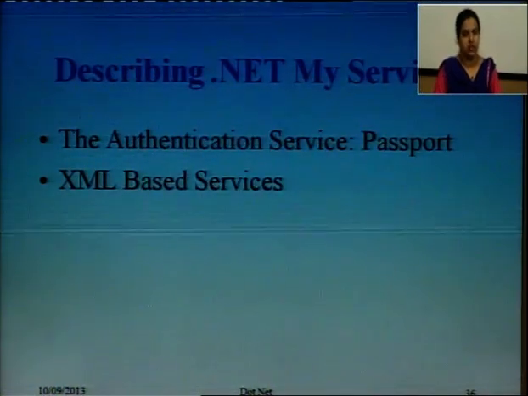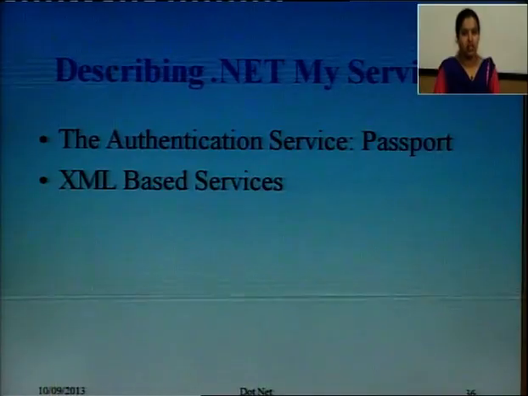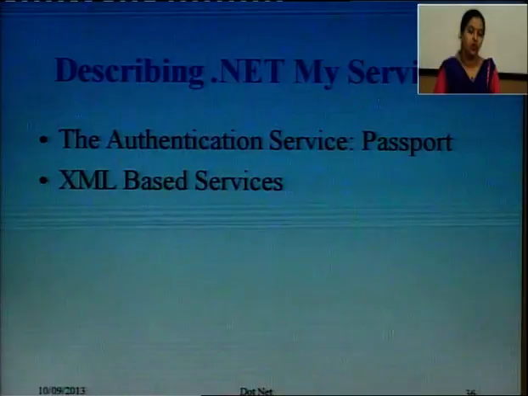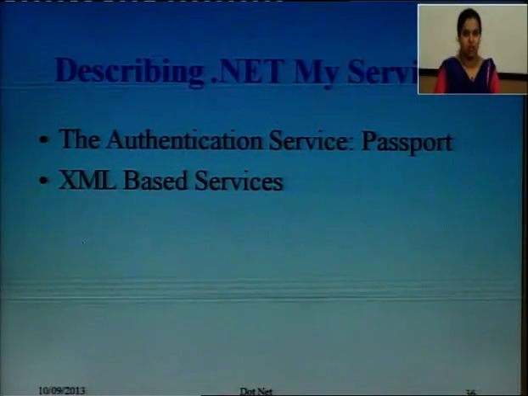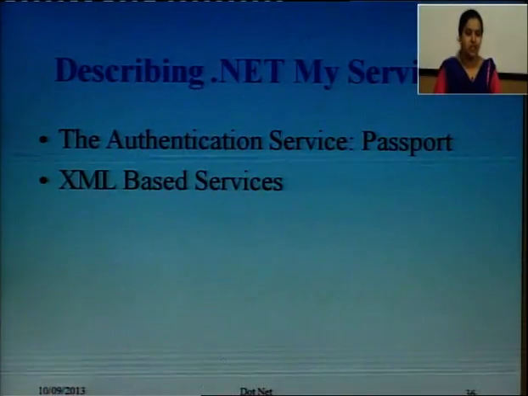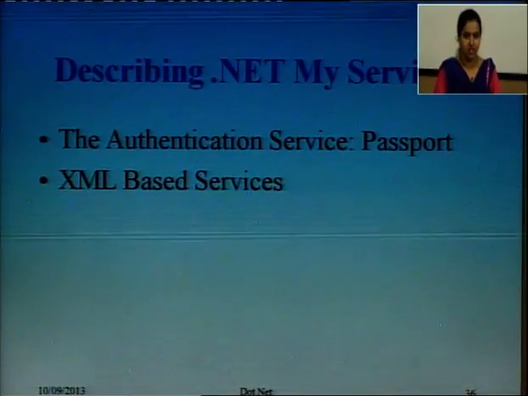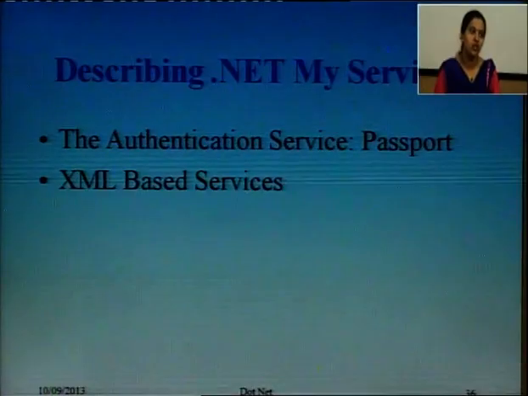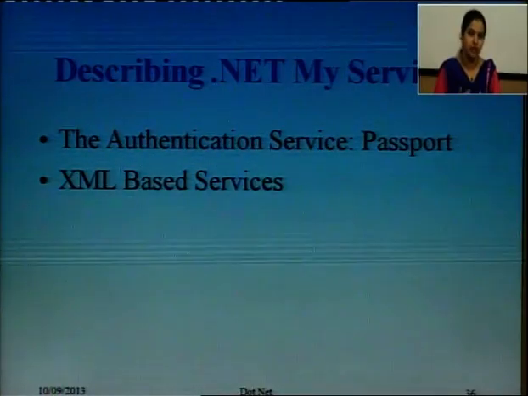So, describing .NET My Services, it is the authenticated service passport. .NET works like a passport, like using a passport you can go to foreign countries. Here using .NET you can go to the internet world or to web services.